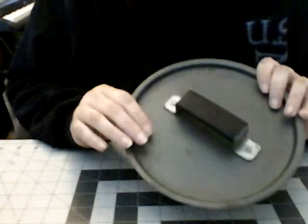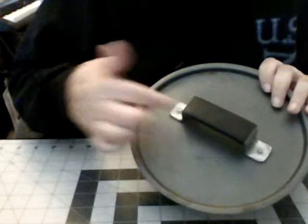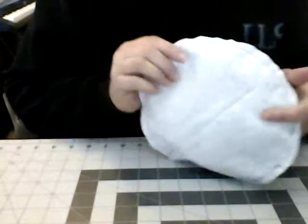So what you're going to need is your fabric, and then you're going to need some kind of way to make a circle. I just used this old pan lid I had. It's 8 inches across. And what you're going to do is set your fabric down on the wrong side, put the lid down there, and trace the circle around it. Once you've done that on both pieces of your fabric, you're going to cut those out into circles.